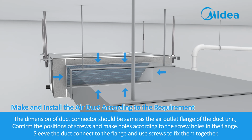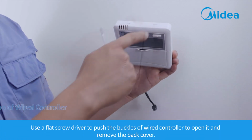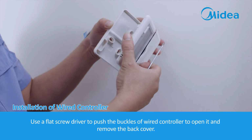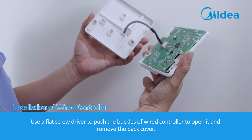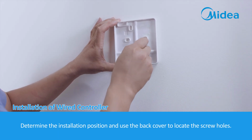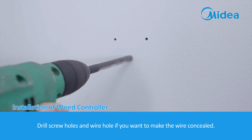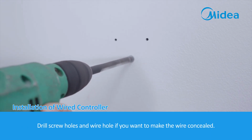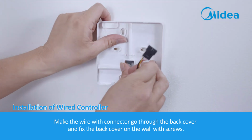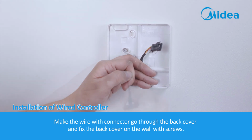Installation of wired controller. Use a flat screwdriver to push the buckles of the wired controller to open it and remove the back cover. Determine the installation position and use the back cover to locate the screw holes. Drill screw holes and a wire hole if you want to make the wire concealed. Make the wire with connector go through the back cover and fix the back cover on the wall with screws.